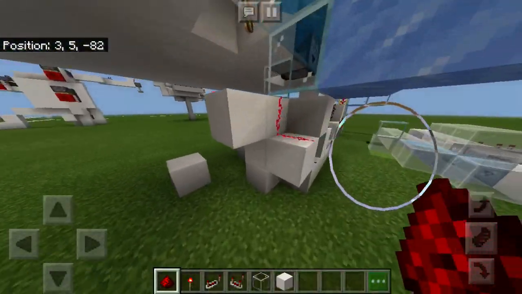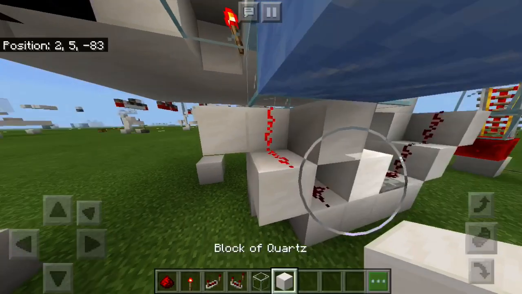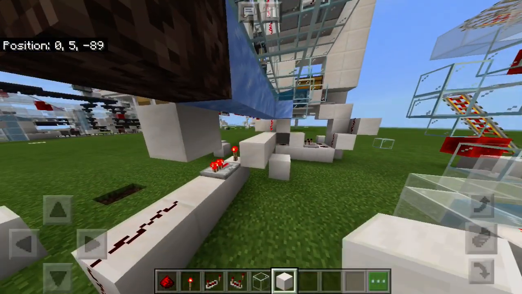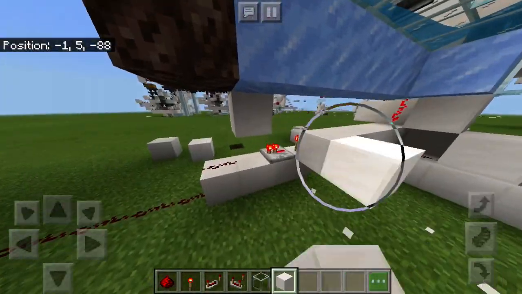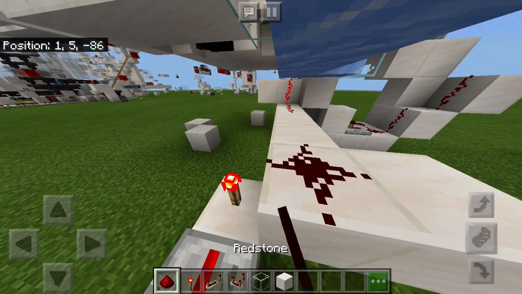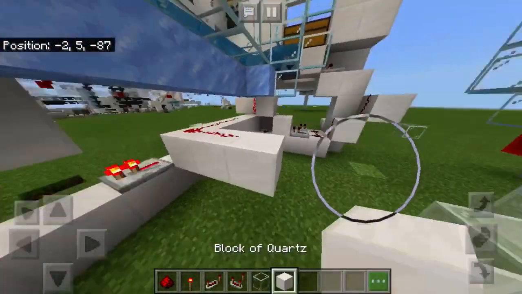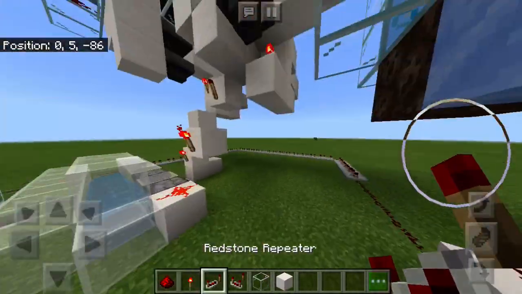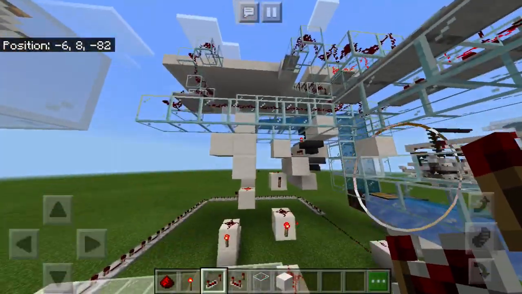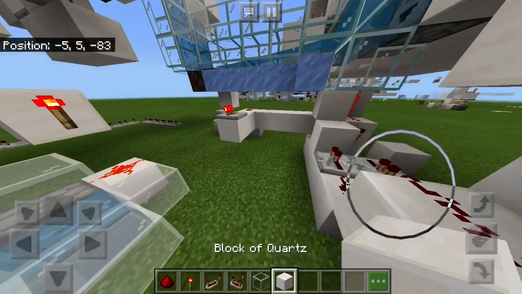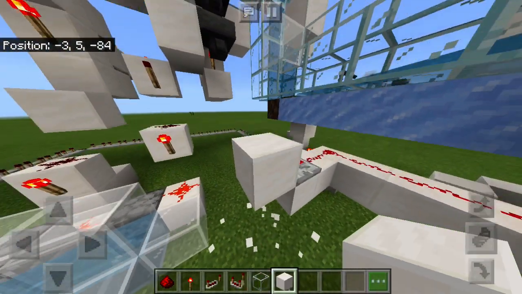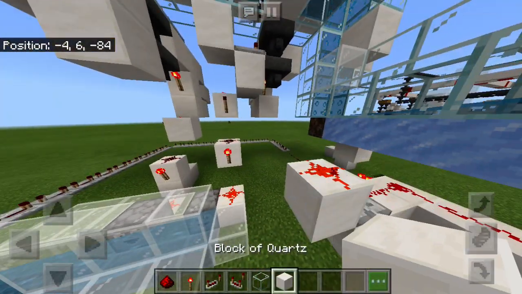Okay, perfect. So all you want to do is take this redstone line, bring it all the way up there, I guess. So yeah, it's going to be a pretty long redstone line, but it's all very simple to understand considering it's all spaghetti redstone. So yeah, it shouldn't be too much of an issue.